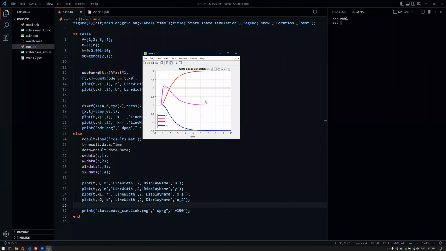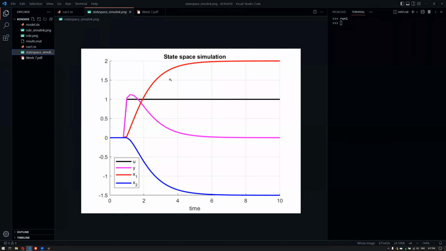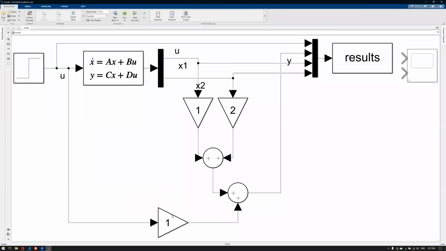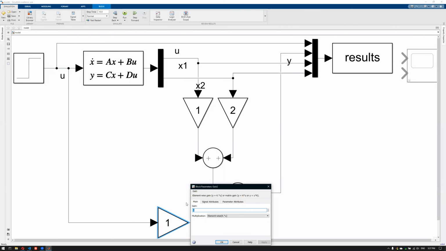We have the perfect export and image creation even, because you also have the same here. And you see we have the step function here, and then our output just rises up, goes down like this. It is created from these two states here, the sum of them, 1 times this one here, 2 times this one, plus the input itself gives you that. And if you find it strange, that's just because of this one here.